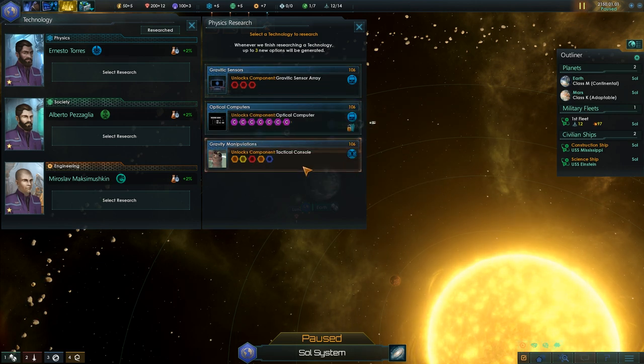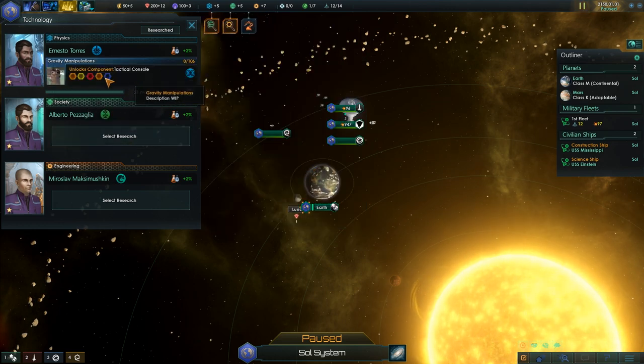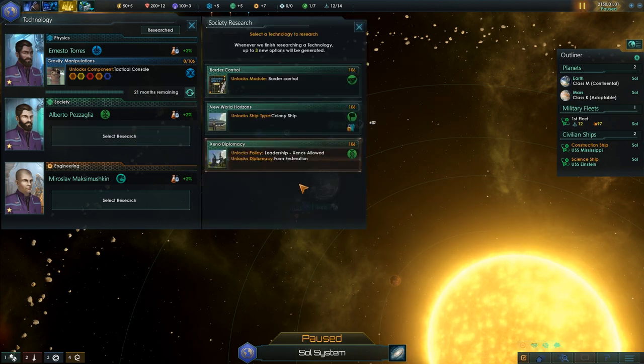And this is tracking. I'm going to go for the tactical consoles. Now, you might be wondering, what is a component tactical console? This game adds a whole load of new slots for different things. So you've got tactical consoles and engineering, and it's pretty cool, slash awesome, slash a little bit more complicated than normal Stellaris. But hey, normal Stellaris is fairly simple.